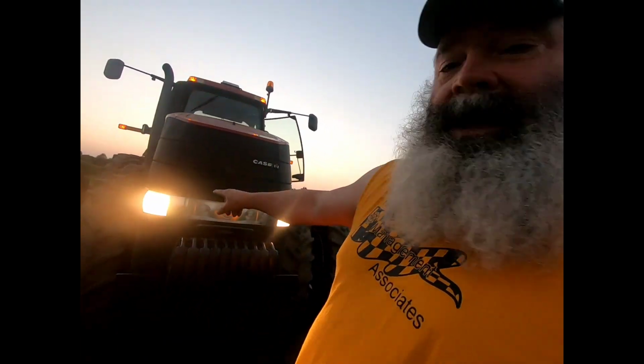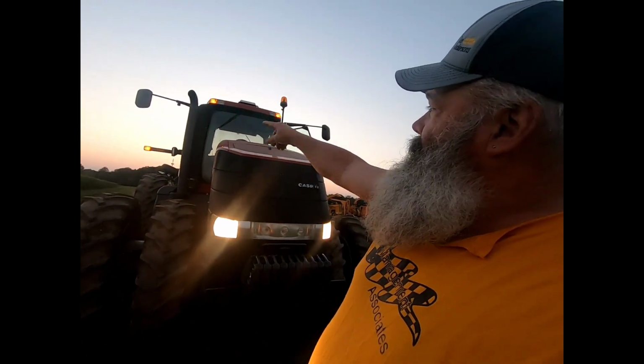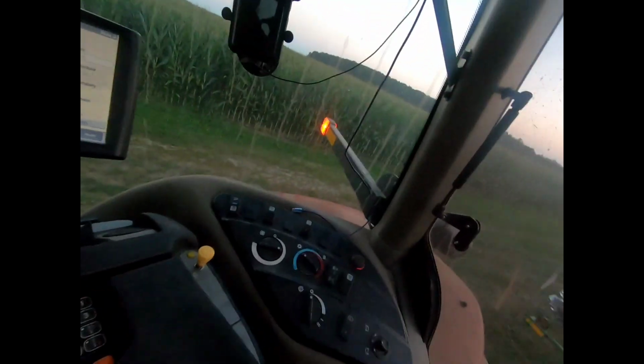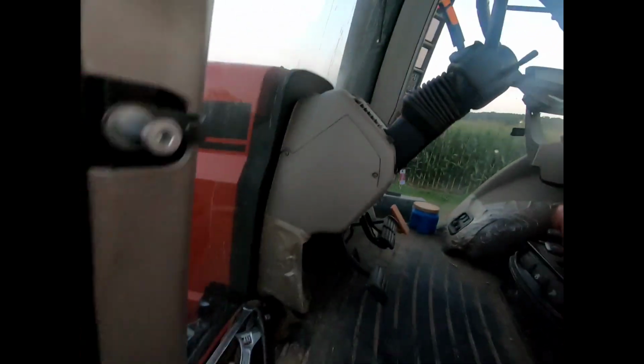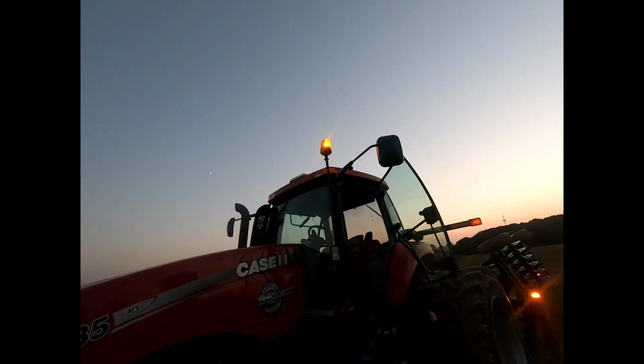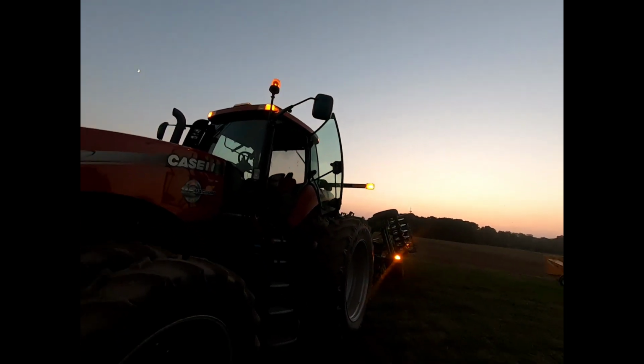Here we've got headlights. Those are high beam, low beam. Flashers up there. Let's turn the beacon on. There we go. You can see it deflecting off the equipment over there. So, yeah, let's head home.